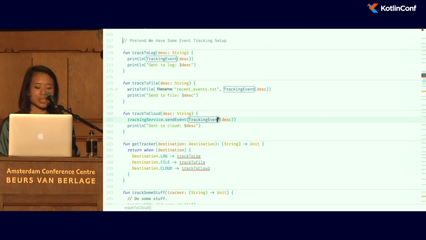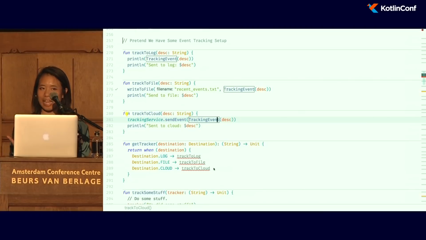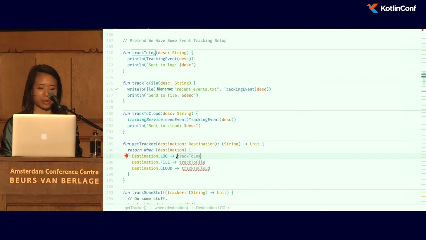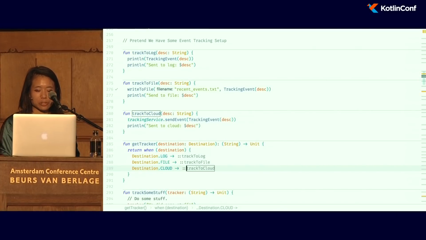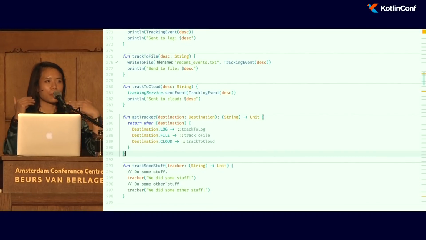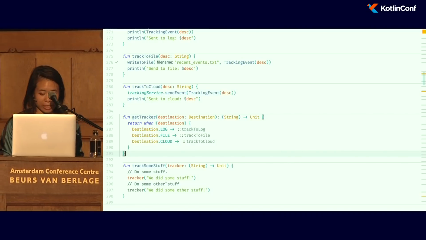All right, so instead of 3 lambdas, I now have 3 declared functions, and of course, unfortunately, GetTracker is not happy because now my lambdas are gone. These aren't function literals anymore. But if I add in the double colon, that allows me to grab a reference to a declared function, and then, great, I can still pass along functions as parameters, or return functions as values, rather, even with declared functions. So really, really great stuff.